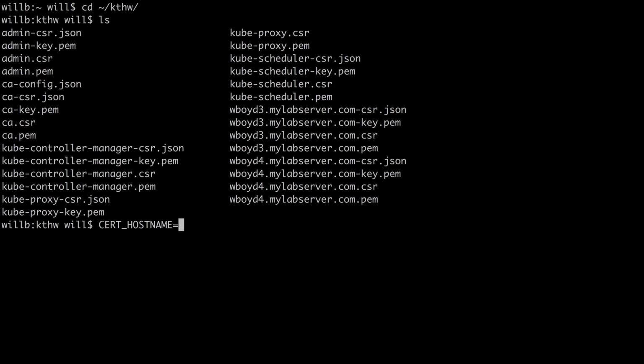The first IP that I'm going to provide is 10.32.0.1, and that's just a standard IP that some pods within the Kubernetes cluster might wind up using in order to access the Kubernetes API internally. That's not an external IP address, that's just an IP address that may be used in some scenarios within the Kubernetes cluster network itself. So I'm just going to put a comma because this is going to be a comma delimited list. And the next thing I'm going to put is the private IP of my first controller node.